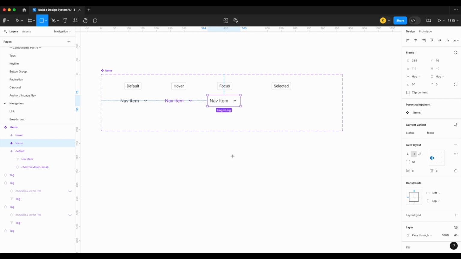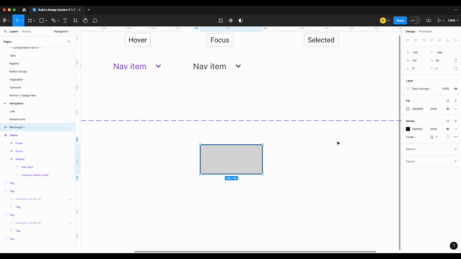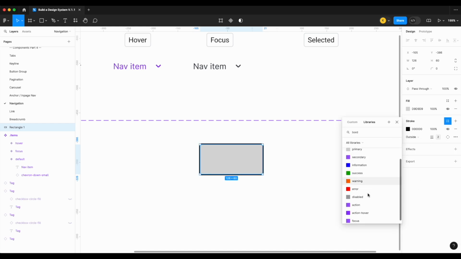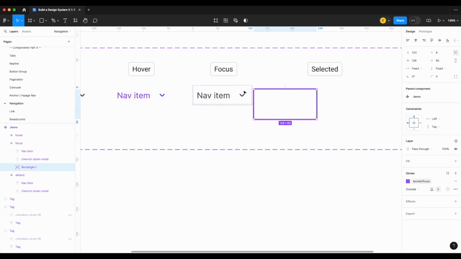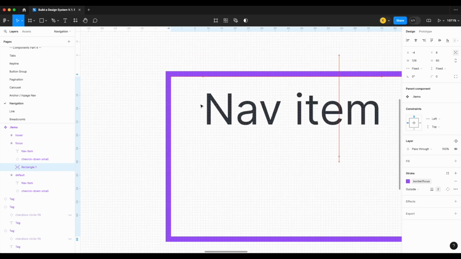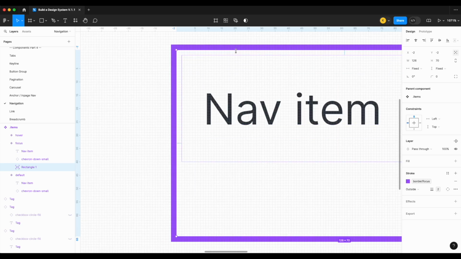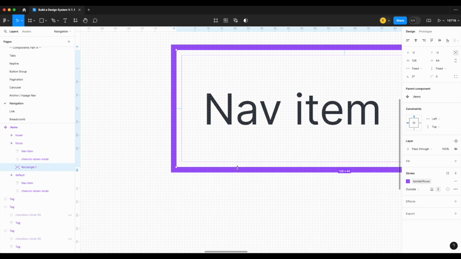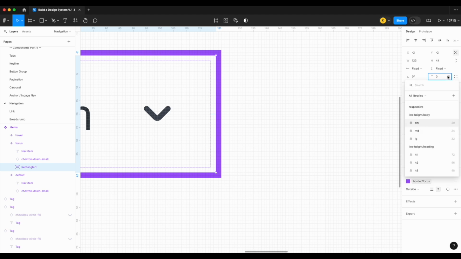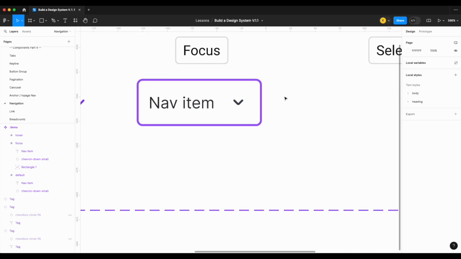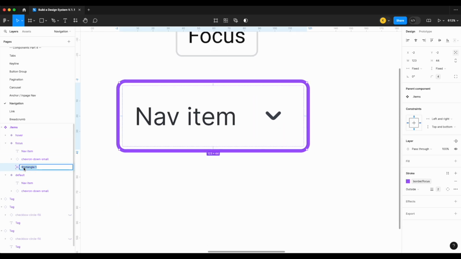And then for our focus, I'm sure you guessed it by now. What we're going to do here is add in a focus. And there's some debate as to whether or not navigation or header navigation should have a focus status or not. We're going to include it just in case you want to, which is going to be that border width of 2, border focus, and let's drop the fill. Let's go ahead, copy, delete, and then paste on the outside and make sure that's 2 pixels on either side. There we go. Set those constraints left and right, top and bottom, and let's add a little bit of a corner radius, maybe something of 4. I think that's fine. And be sure to call that focus as well in your layers.